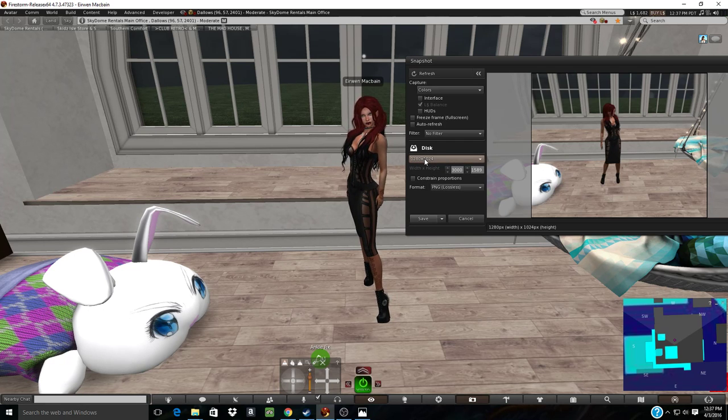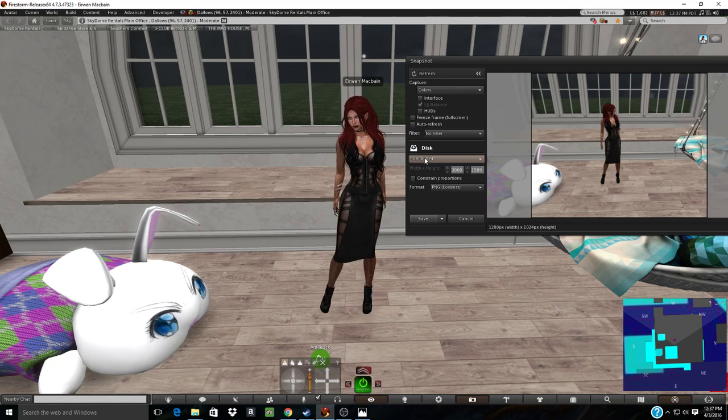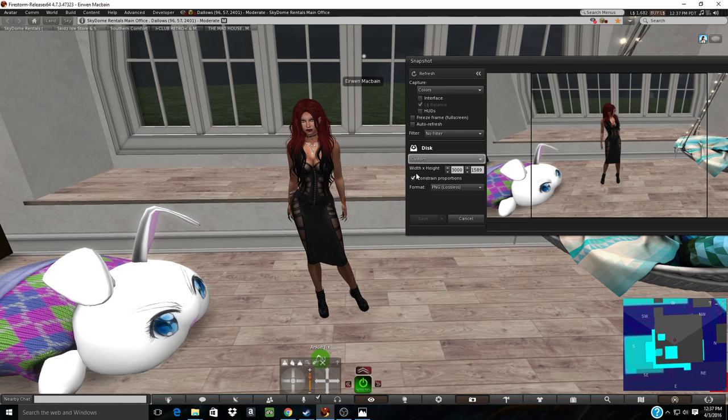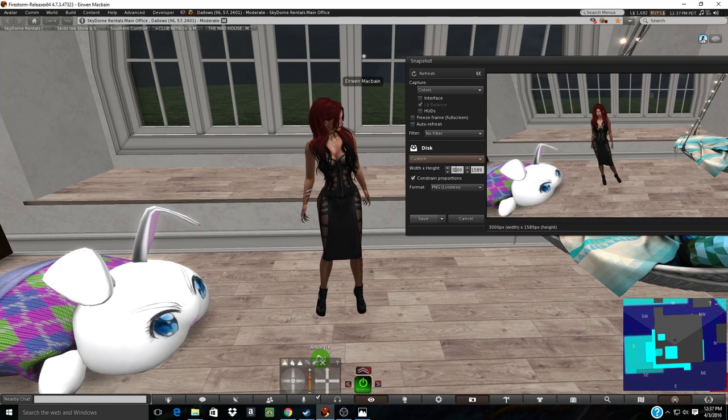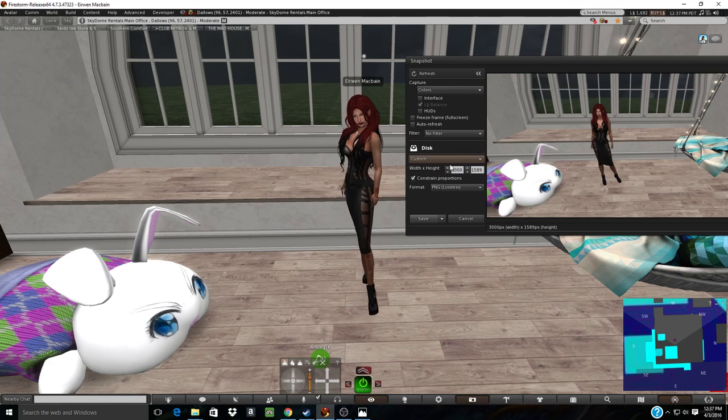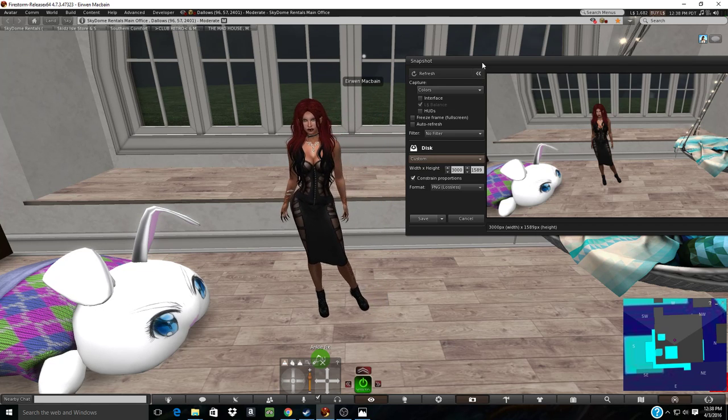It captures a good amount if you don't want to put it to the full screen of Second Life kind of resolution. But I did what my friend told me to a lot of years ago. She told me, if I was going to take a bunch of pictures and do all that stuff with it, then set it to 3000 by 3000. And later, Firestorm reset that to 3000 by 1589, depending on screen size and so on and so forth.